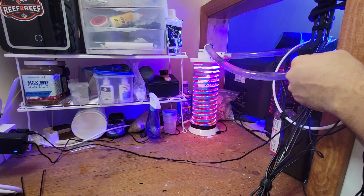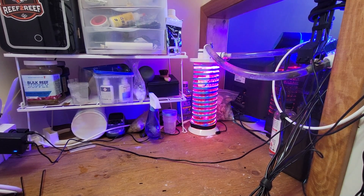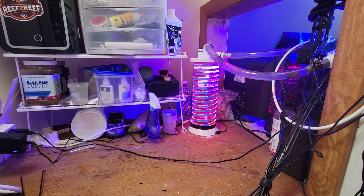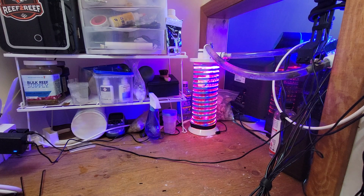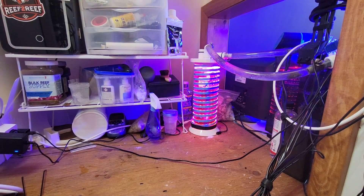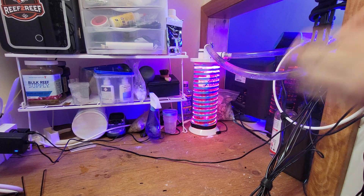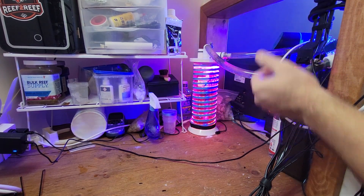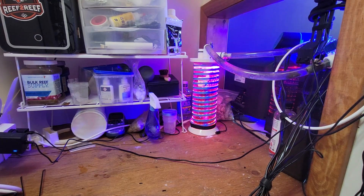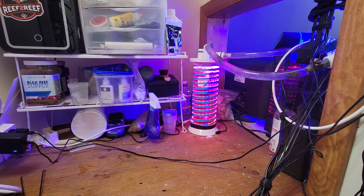This is the inlet right here — the pump sits inside my first chamber on the back side of the Fluval. I have a bag of carbon on top of it and then filter floss, which I have pre-cut right here in my little storage up top, so it's super easy to change out. It's all within a foot of the tank. This is a closet I have behind my tank — a bit of an odd setup. It's our spare bedroom, office, and shipping area for my job — a multi-use room.